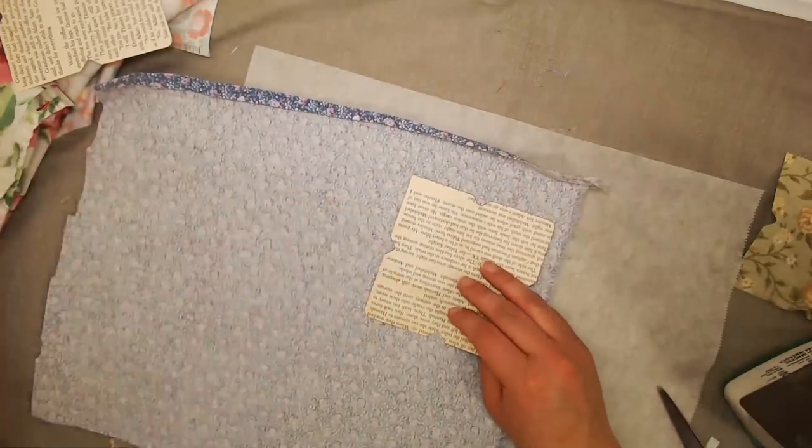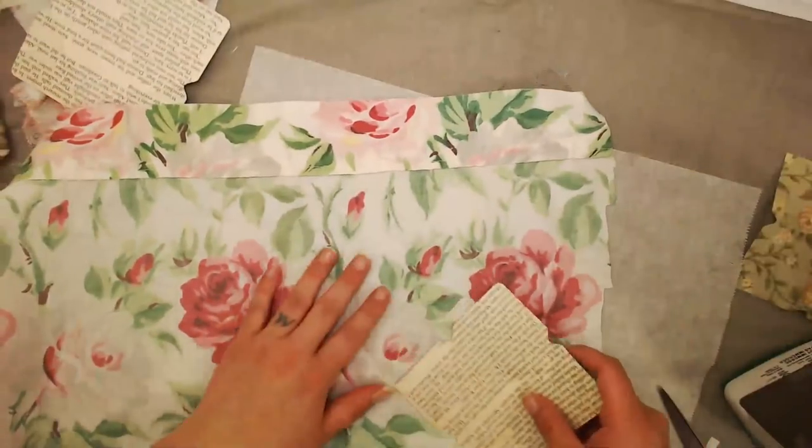Okay, we're going to put this. Wait, I want to use this one instead. It doesn't matter in what order I do it, but I just want to use it on this.